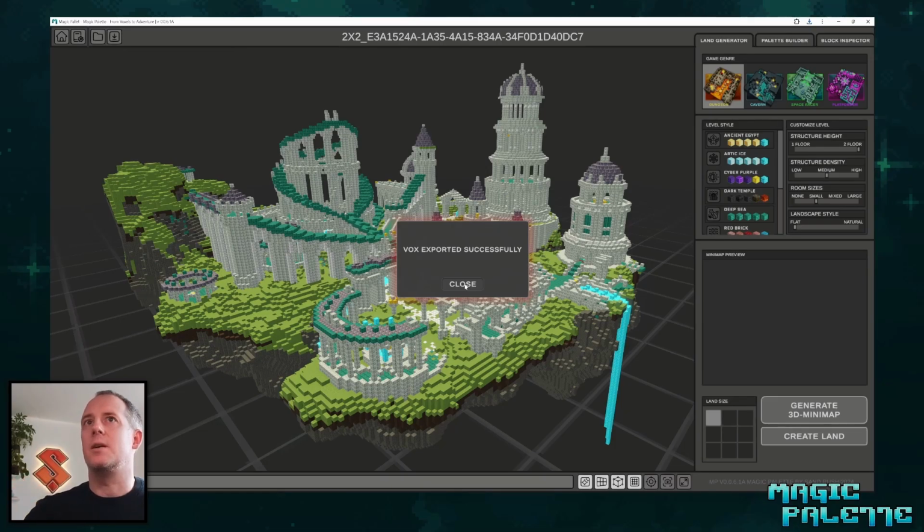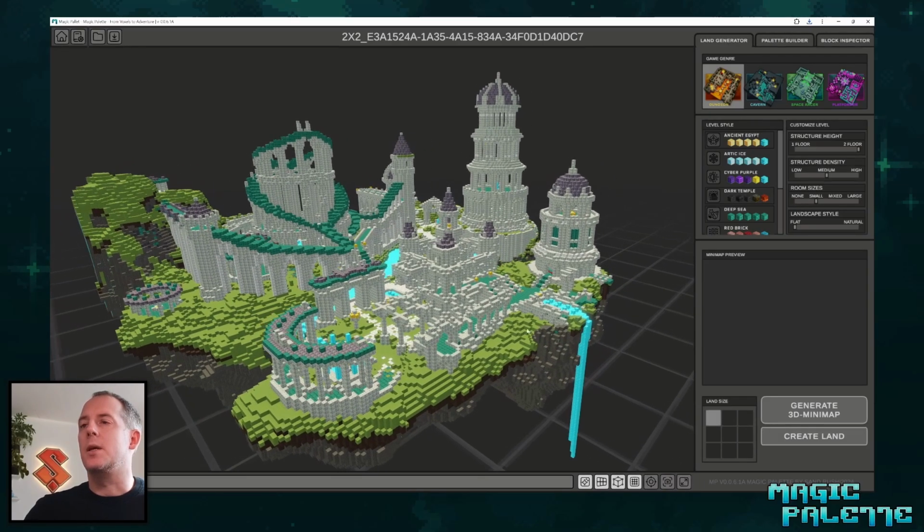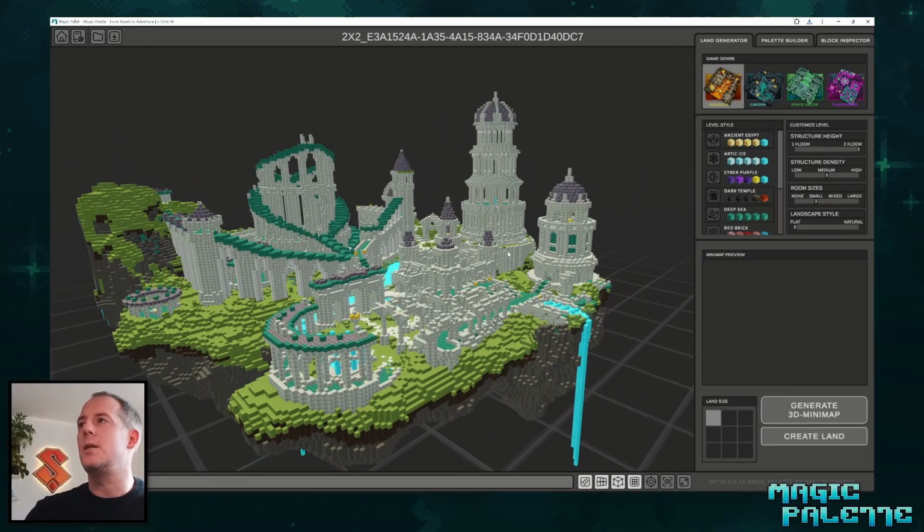Of course, we will offer and already do offer various other formats where you can export your files into and work on other 3D software. And in a further stage, you also will be able to export it directly to GameMaker, which is super crucial for the whole workflow. Right now, we're still working together with the GameMaker development team to make this happen the best way for you as creator.